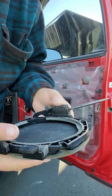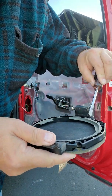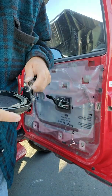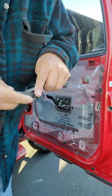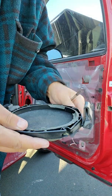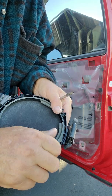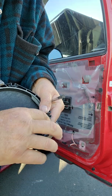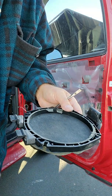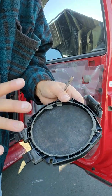Now what I did yesterday is I took a razor blade and I went around this and scraped it just to get rid of all this junk. But you can use your screwdriver. You just want to clean it up and get rid of all this old speaker material. It's not going to help the situation. Get that all cleaned up. Let me pause this, I'll clean this up, and then I'll show you how the new speaker just slides into here.